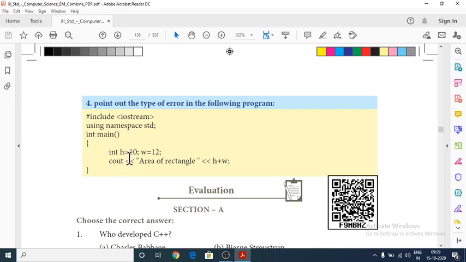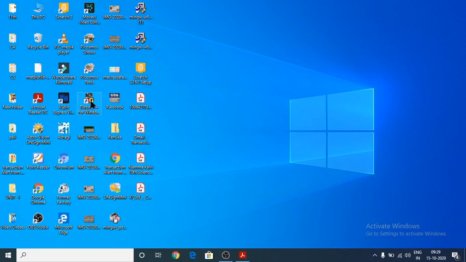But if you are giving int h is equal to 10, semicolon, w is equal to 12, for w you have to give a different data type. You can use the same int here also. If they are providing int here, that is correct, but they are missing the data type called int, so it is not a correct method to declare the variables. So here .h has to be given, and here a comma should be given. So I will execute the program. Now I am going to execute the program. So see here, the same thing I am going to give. Open Turbo C++.